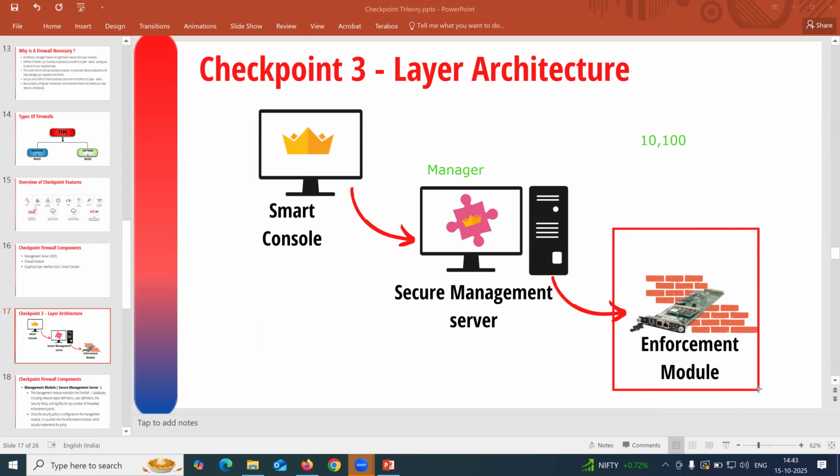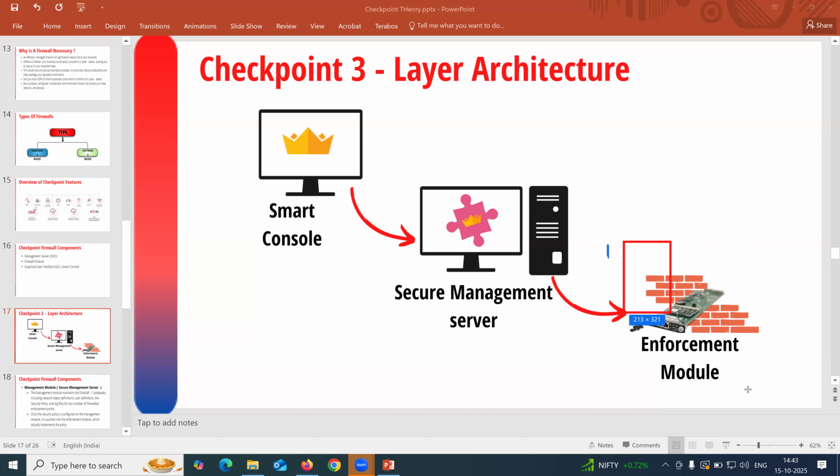Should I go with the CLI? The answer is, until you understand this three-tier architecture and the deployment, this type of question will come. There are a few things that you can manage individually on a firewall, like interface configuration. You have to do that individually.